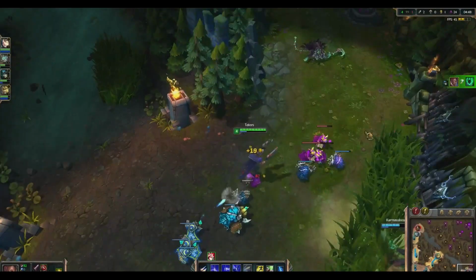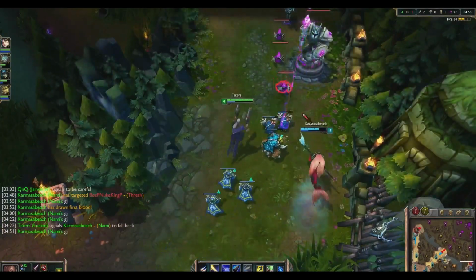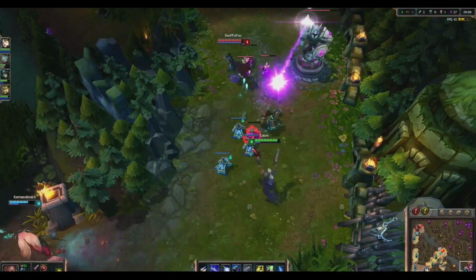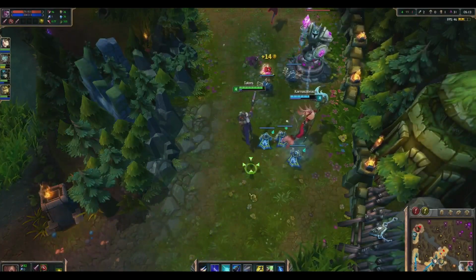At this point, the lane is ours to lose. There's almost no way you can lose once you're this far ahead. Vayne has taken a lot of poke. She's constantly just taking poke. As long as you CS well and take advantage of any part in the lane, you'll be good.